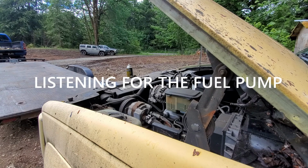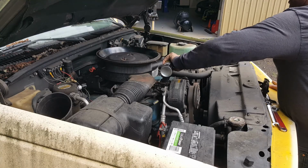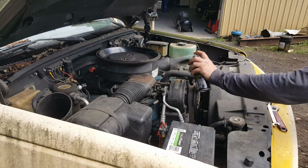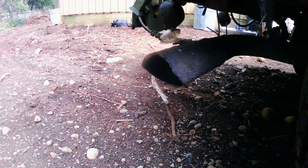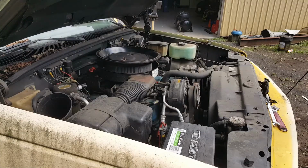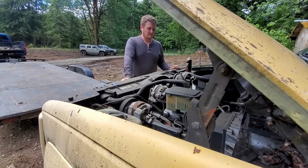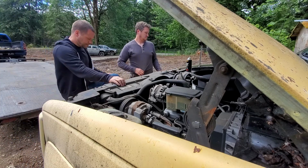I hear it. Do you? I'm pretty sure. Or it's just fuel going back and forth, but... Good. Okay, we'll give her a whack then. You want to spray some starting fluid in there? Yep. Alright. Take this off and see if we're getting any fuel right up here.